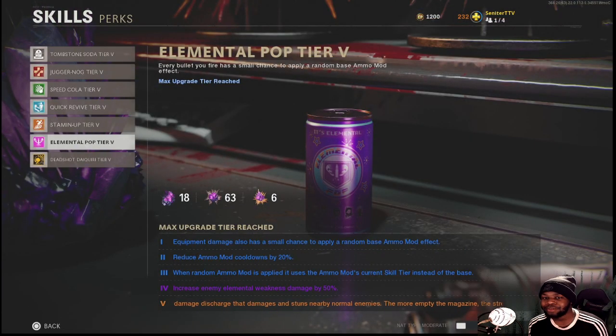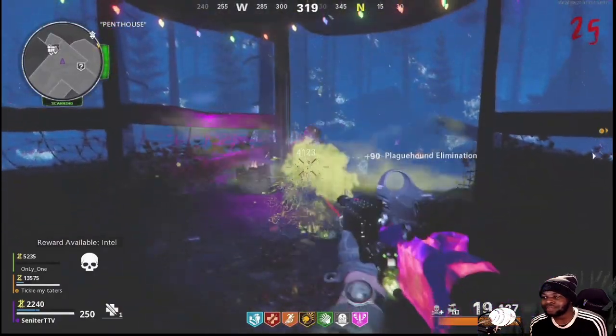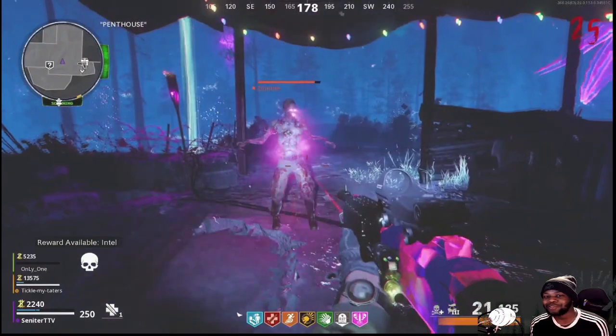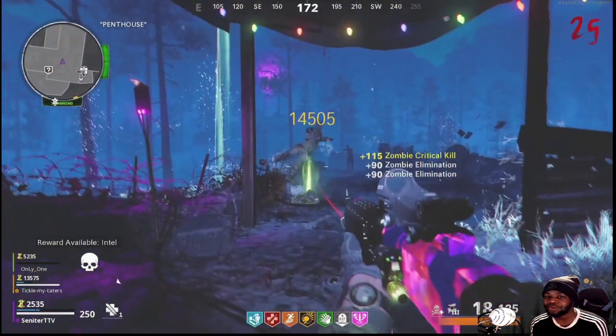Another massive thing I do recommend you try to upgrade is Elemental Pop tier 5. I know this perk is slept on, a lot of people don't actually like it, and I have no idea why, but Elemental Pop tier 5 is a game changer if you're going to rank up your guns. The reason is, if you're in a hectic situation and you reload, this is what it does to the zombie. It electrocutes them and basically protects you. So Elemental Pop tier 5 is the way forward, trust me. I'd recommend upgrading it too.